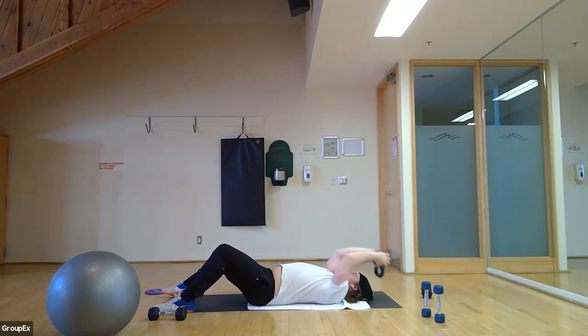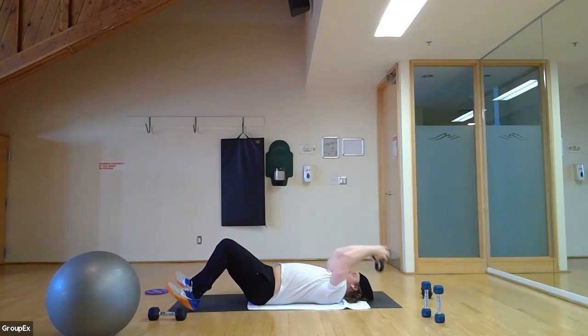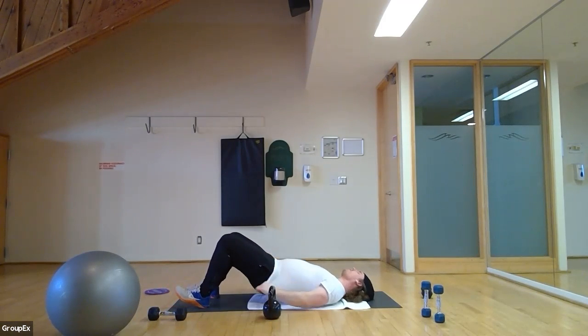Six more to go. 6. 5. 4. Almost there. 3. 2. 1 more. Reach back and slide. Perfect. And now we're going to go for a little bit of core.